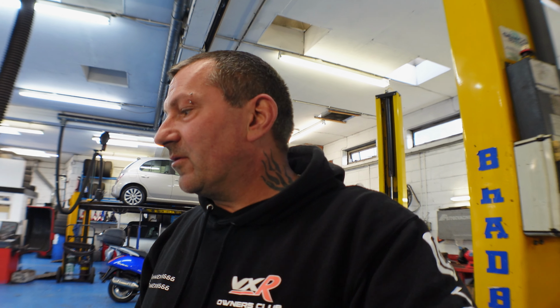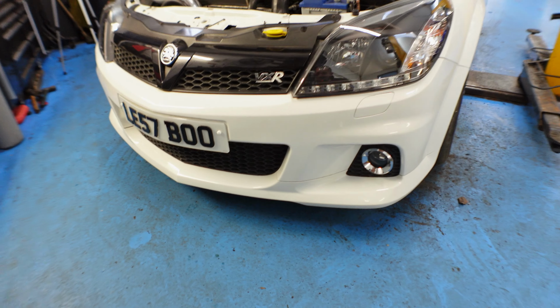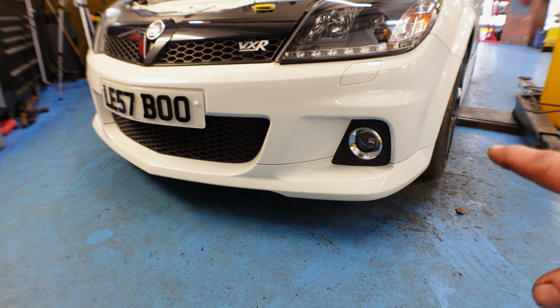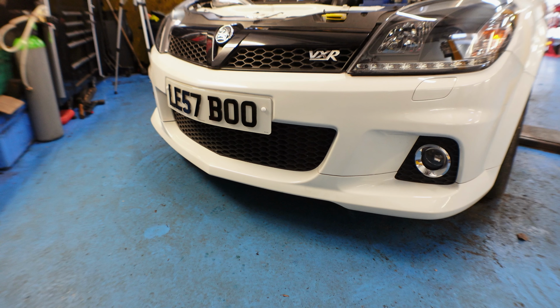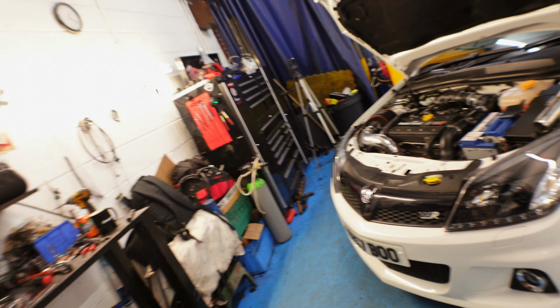Just one other thing, guys. She's not one of these people who likes to heavily modify her car. She likes to keep them basically stock looking and original. She has done a few things to it. I'm trying to convince her to get a lower front splitter for the front of the bumper, so I've got G&C Aerodynamics involved. They're going to be doing a little splitter which will be coming around the front of the bumper. Not too mad, just a little lip on it. So that's basically what we're going to be doing today, just tidying up the engine bay.